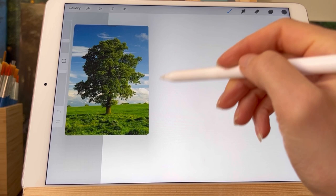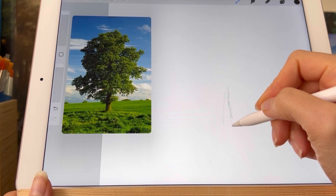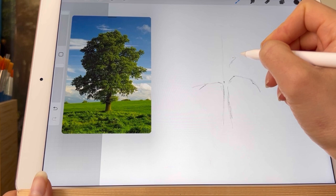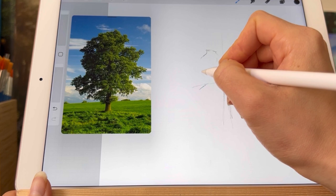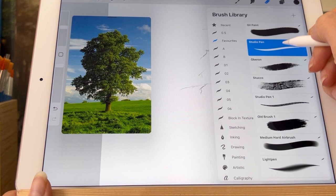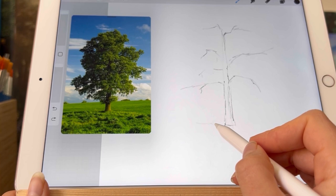So to start off I'm going to be using an HB pencil and just a dark color — any black will do, black blue, black red, whatever you want to choose — and I'm going to loosely start sketching out the tree trunk and the branches. That will dictate the very basic shape of the tree. I've always found it difficult to find an organic shape for a tree with the trunk and branches, but bear in mind that we will be adding leaves over it, so it won't look like a single stick with arms. It will be covered up in parts, so we just want to have some sort of basis beneath it.